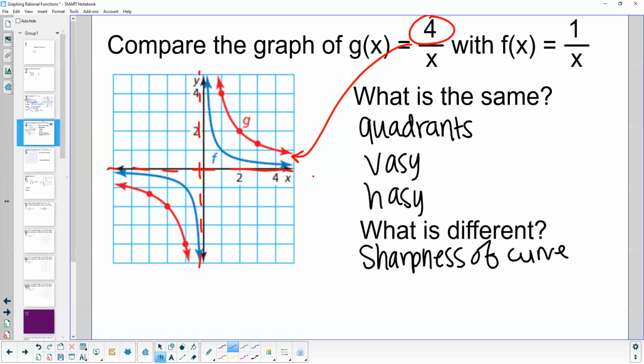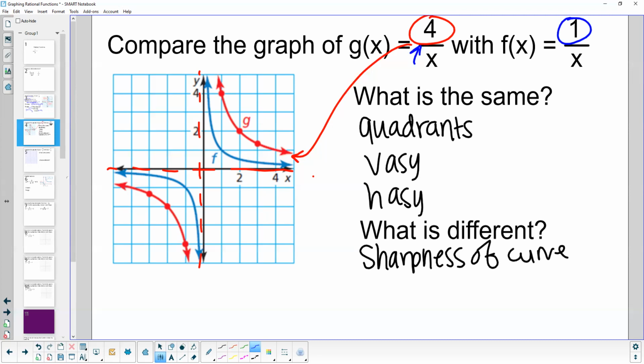However, if you're driving in town and you have to make a right-hand turn, you basically have to slow down to a stop before you can make that turn. The tighter the corner we have to make, the slower we have to go. So if you think of this number on top like our speed, if I am driving at 4 units per measure, it's going to be a lot less steep of a curve, so a lot wider of a curve, than if I'm driving at 1 unit per box there, things like that.